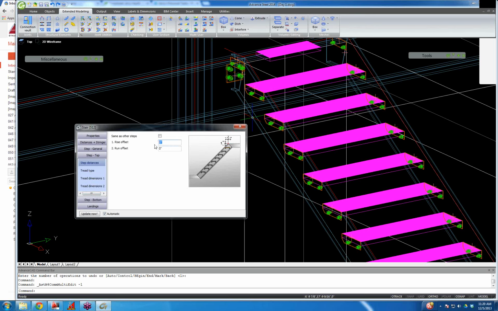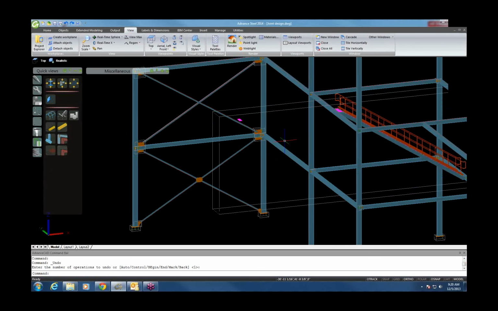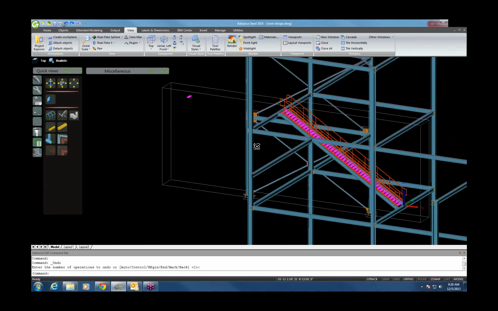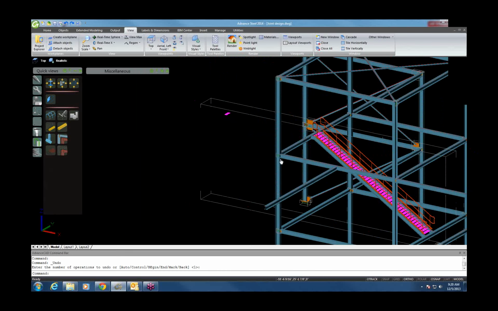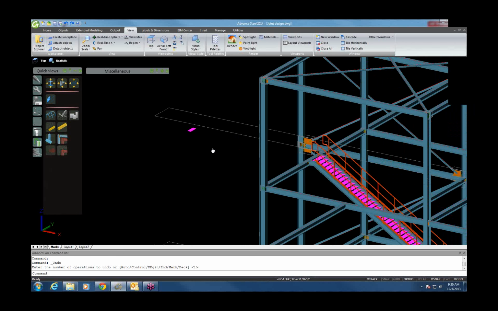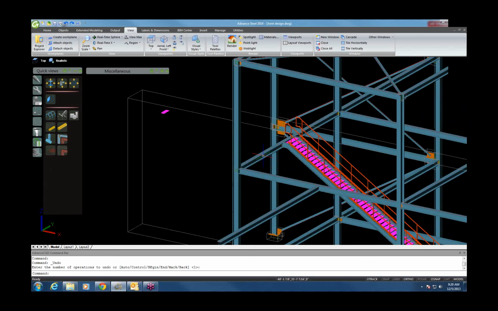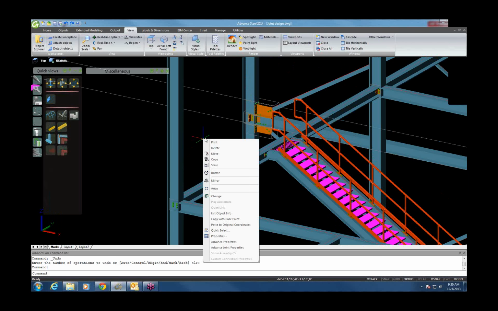Hamza, do you have a moment? Yep. Would you look at my screen? Because I have a stair that is just hanging out in space somewhere, and I don't know what I did. Okay. Well, yep, I see. You played with the offset of the last step. If you go back and set that to the default, or?